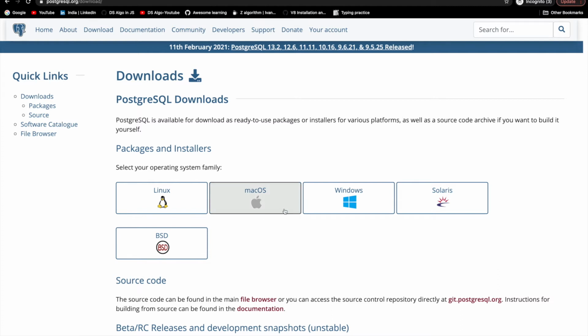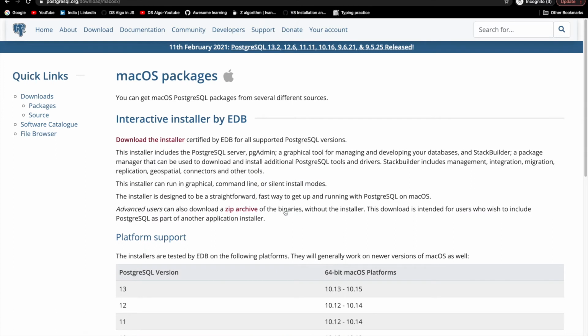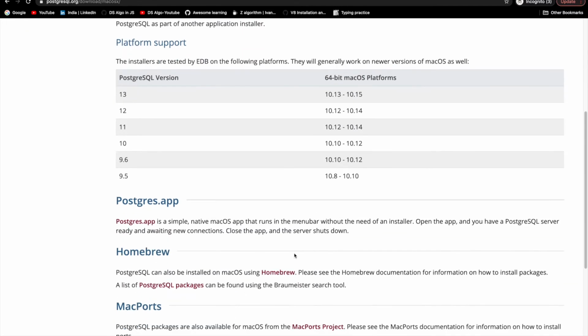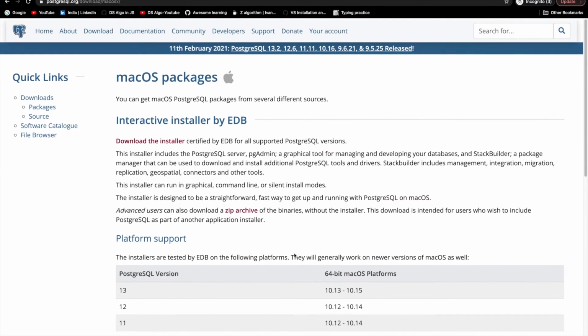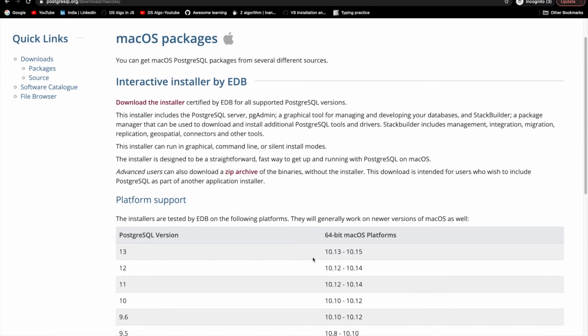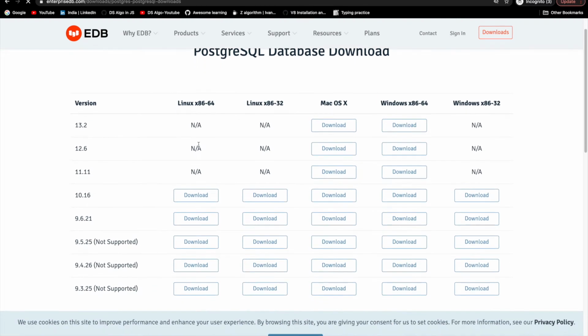For instance, in my case I need a macOS installer, so I will go to the macOS PostgreSQL downloads and choose the latest version, because my Mac is above version 10. If you are on some older versions of Mac you can always opt for that. You just have to click on download the installer.